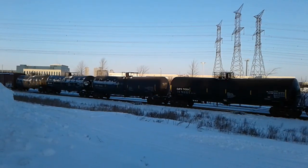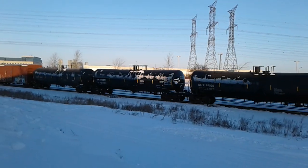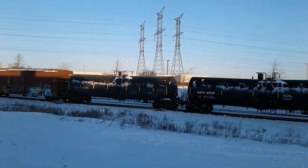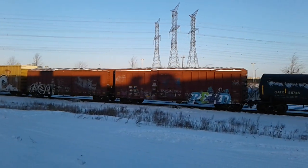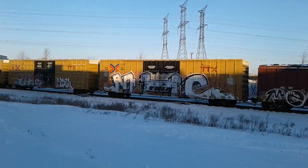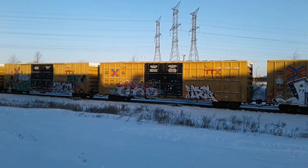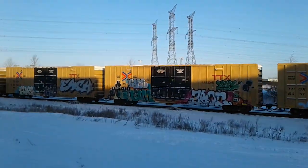I just hope you know what this train symbol is. Maybe this train's going up to the... I don't think this is going... Maybe this is the one that's going up to the... I don't know what this train number is, but it might be going up to the Bala sub, I think. Maybe, or could this be a train that's going up to the Bala sub? I'm not sure. I hope my dad is listening to my scanner so I know what this train symbol is.